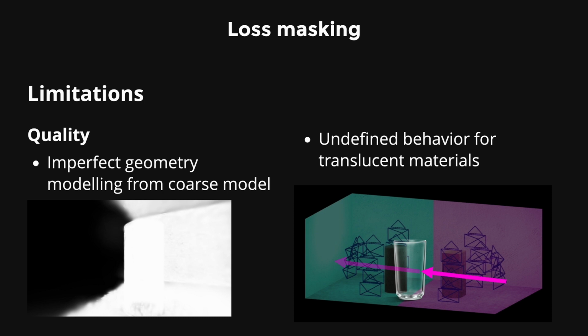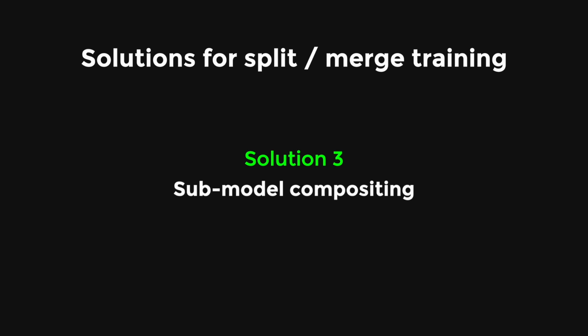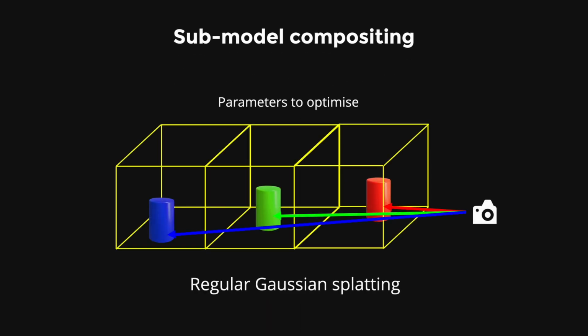To address these problems in both memory usage and quality of our reconstructions, we came up with our third approach called submodel compositing. Let's review some of the algorithms that we've mentioned so far to inform how we can develop this new algorithm. Suppose a camera sees 3 subsets of space, each having their own objects, of which these objects could occlude each other from the camera's point of view.